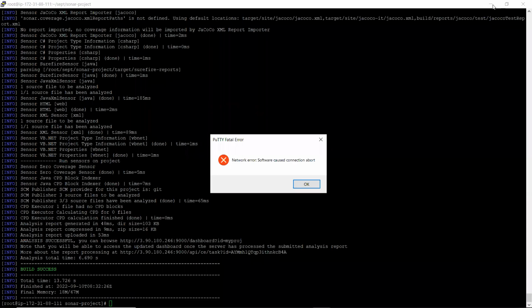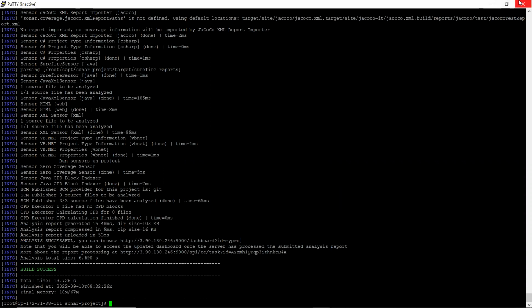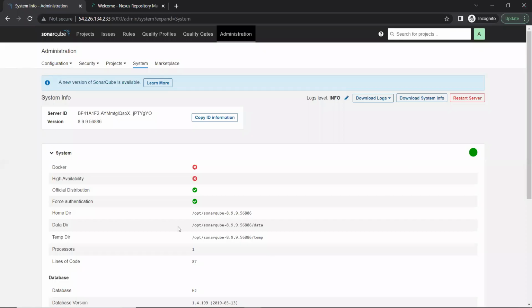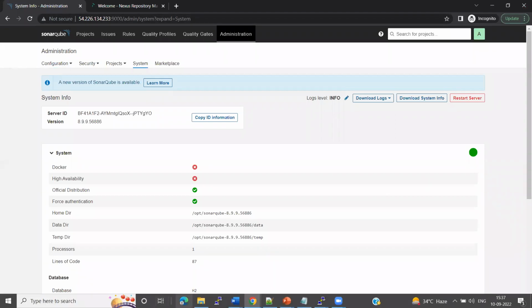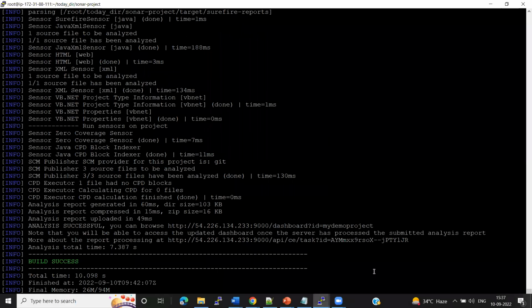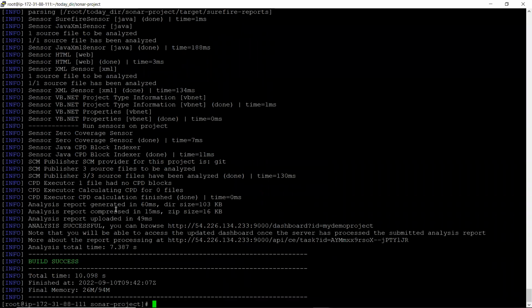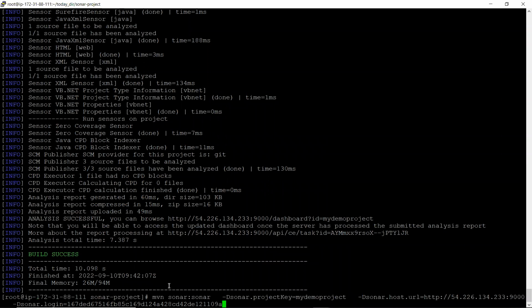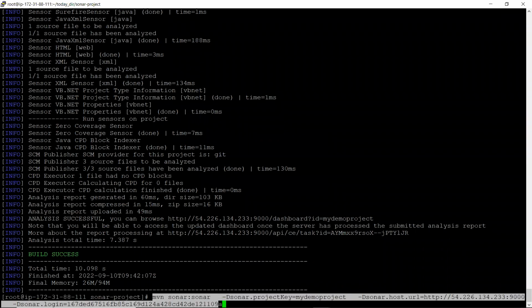Whatever we did just now on our system, we ran that command which we got from there, the Maven and sonar command. Whatever we did manually, we'll do it using Jenkins. We are running it manually right now, so the same thing our Jenkins will do.